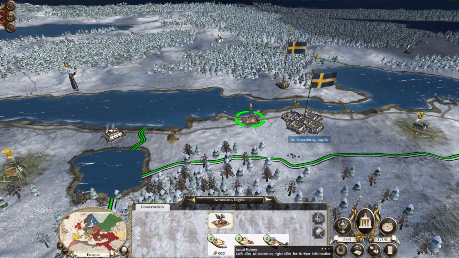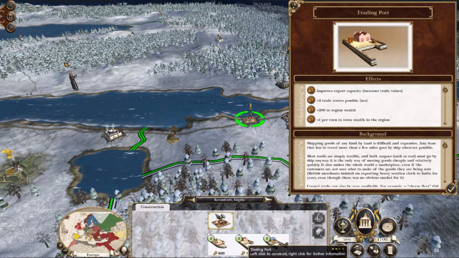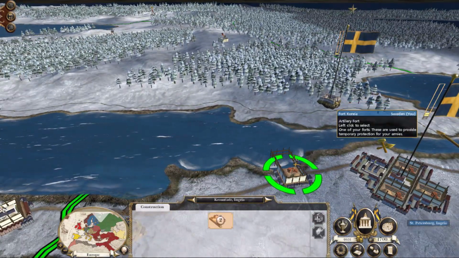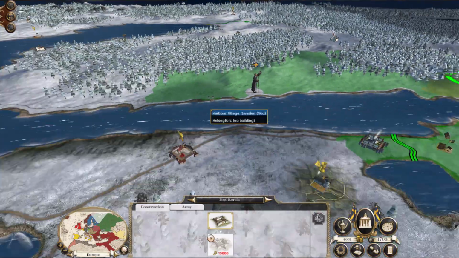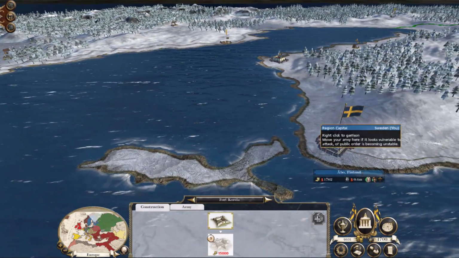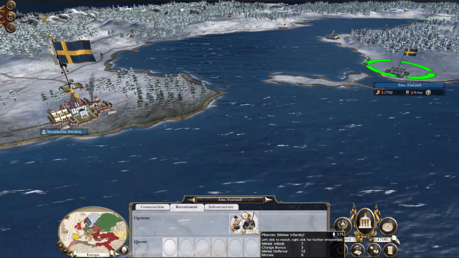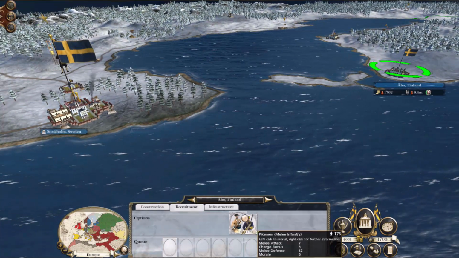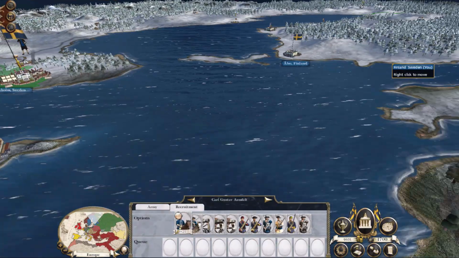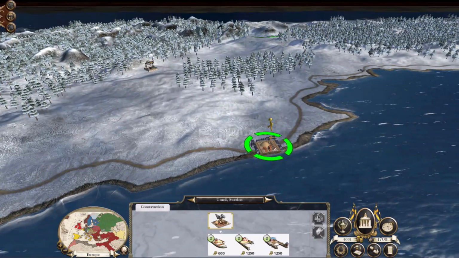Shipyard, trading port, local fishery. What would local fishery give us? 200 per regent, population growth. Alright, just get the trade routes. A lot of good stuff there. We don't have an army in this area here, so that's not going to end well. We don't have much money, though. I've spent way too much money. All I have is melee infantry there, so there's not much we can do. We're going to bring this army around and bring it to help defend this area.